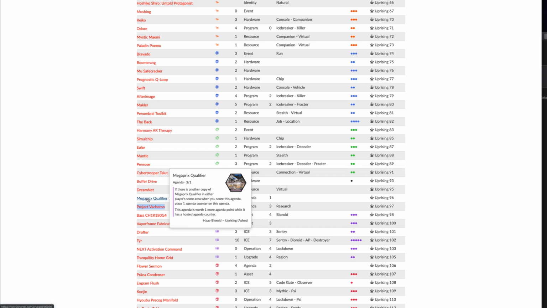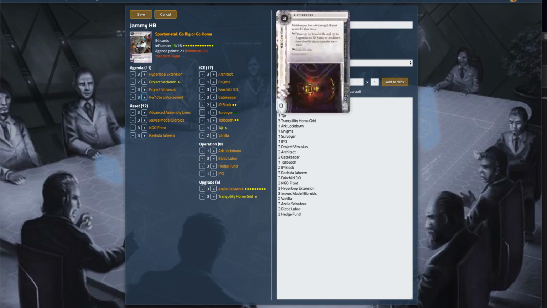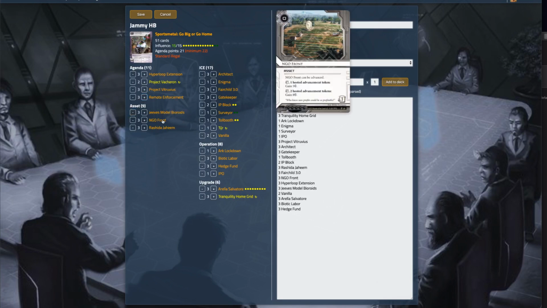Oh, so it kind of scales up, right? So the first one is just worth 1, and then if someone steals it and then you score it, it's worth 2. I don't know, I'm not going to try that one yet. I'm not ready for that yet. Okay, so I'm not going to do Advanced Assembly Lines. I don't like that. Jeeves seems good.